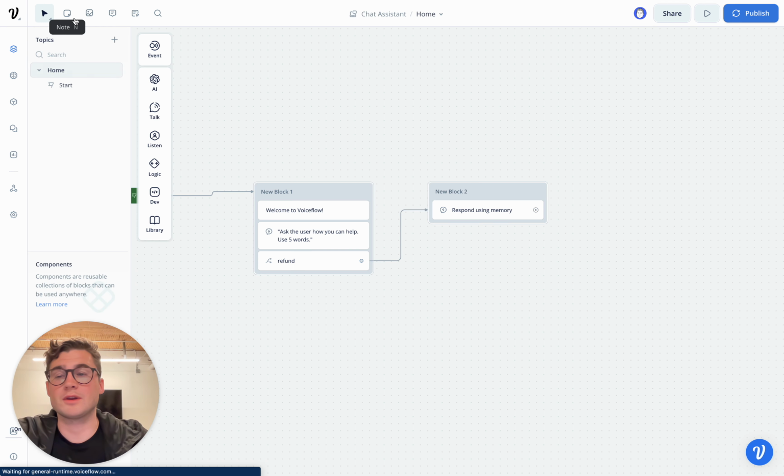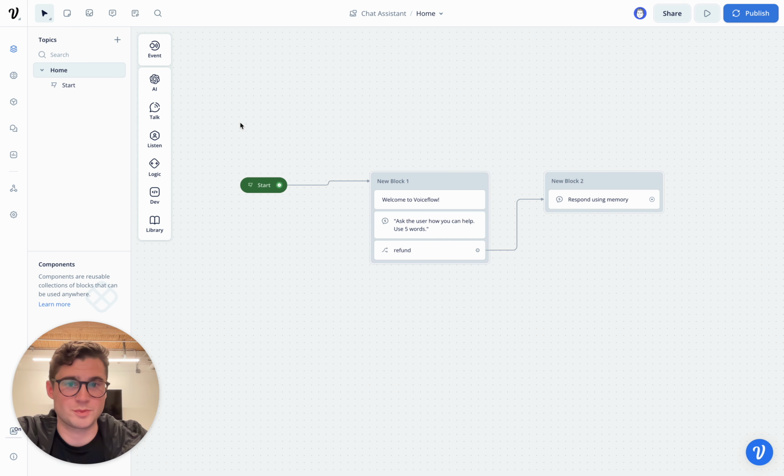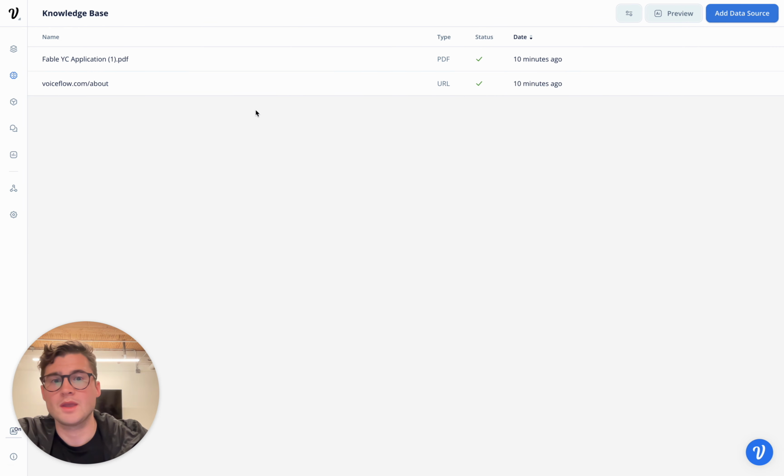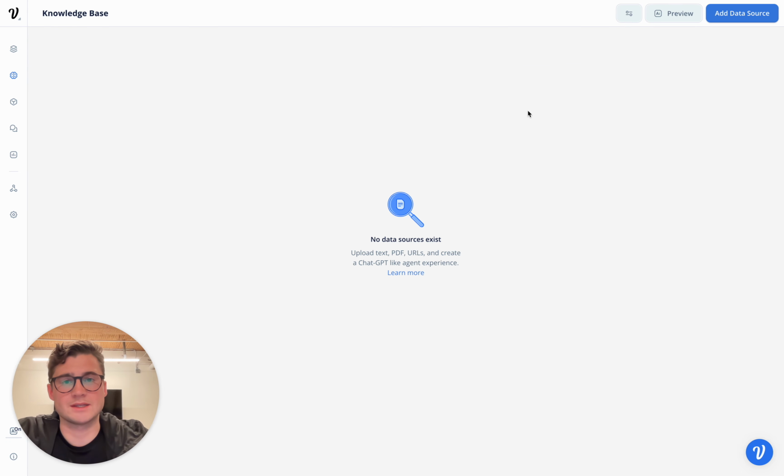Now let's make it even a little bit more complex by adding a knowledge base. So if I go over to the far left of Voiceflow, you'll see we have a knowledge base section. And in here, I already have a couple of examples, but I'll delete these just to show what it actually looks like to add them. A knowledge base is a place where your assistant can pull information that it might not know on its own. So for example, in the case of a shoe store assistant, it might not know the actual prices of the shoes. It might not know much information about the shoes. And so this is where you can give the assistant information that it can pull from to actually make decisions and be able to answer questions appropriately.